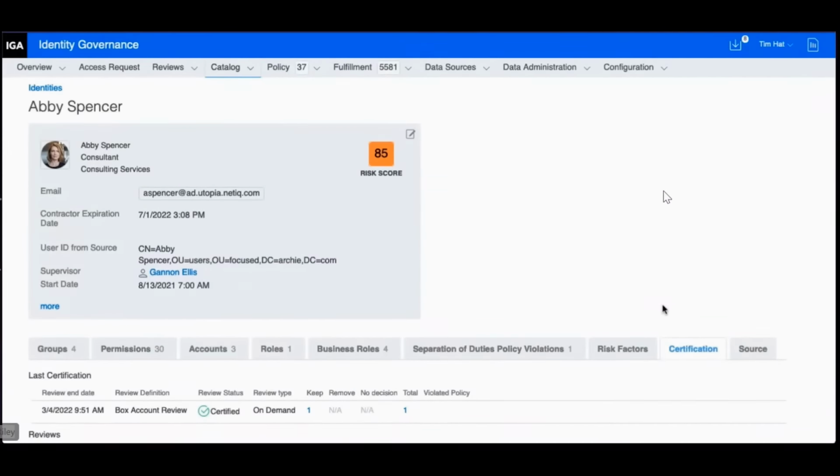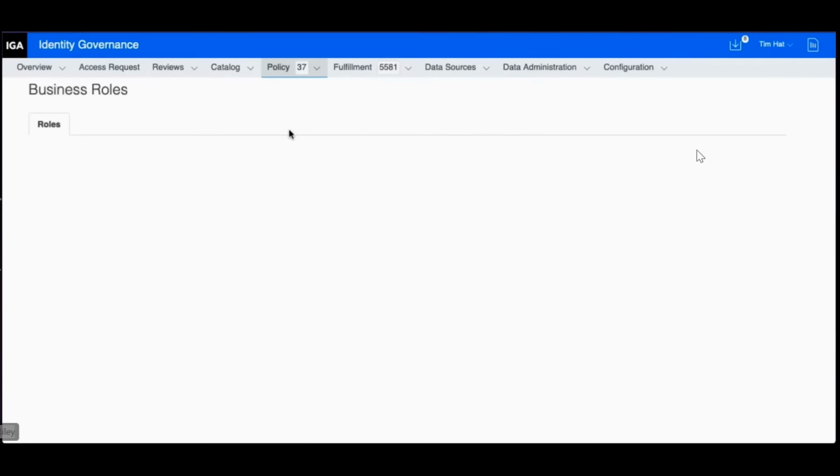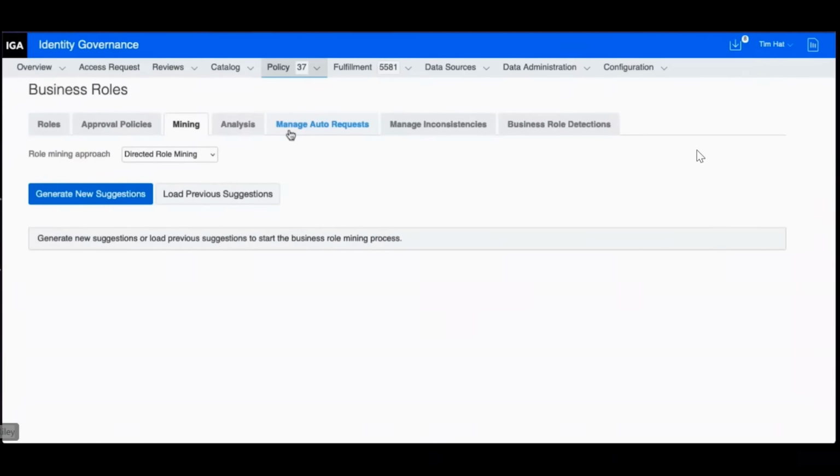So now that we've done that, I guess the next thing to consider would be, should those people have the access that they have? And in defining that from a business perspective, can you show us how we can use business rules and access policies to start to define that access model? Absolutely. In the policy area, we have the ability to set controls and policies for how we want the system to behave in certain situations.